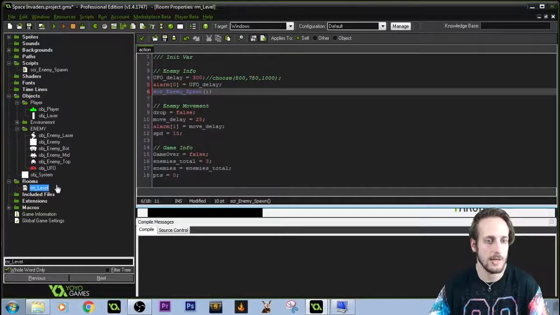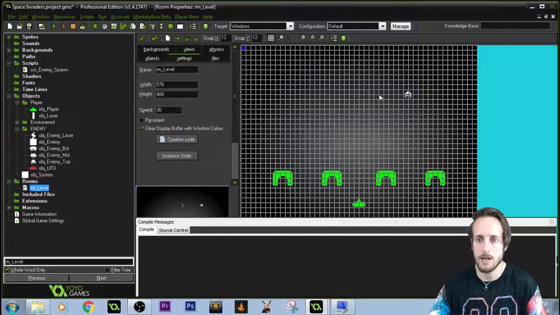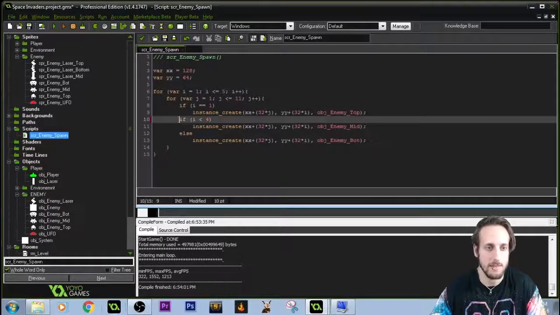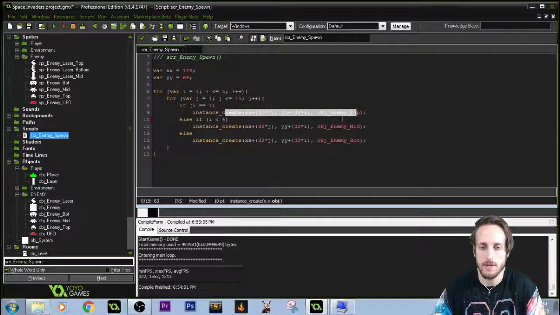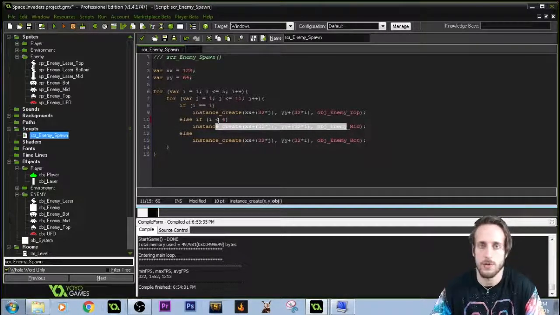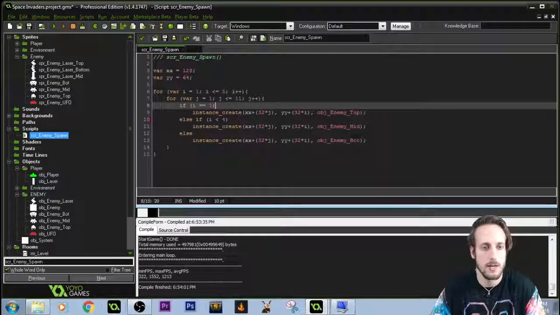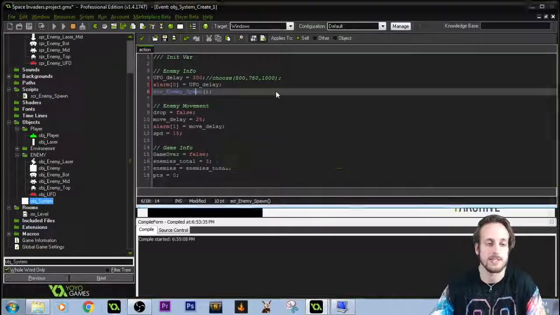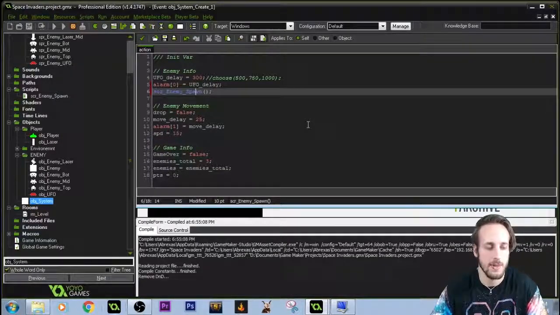Before we test this, let's go into the game and delete any of the enemies that we already have. We don't need them overlapping. And really quick before we press play, I messed up a little bit. We need this to be an else if statement. That way we're not calling this instance create on the first line and then this instance create on the first through third line. We just don't want this to be seen if this has been seen. So that's all we need to change. Or at least that's all that I messed up on this time.